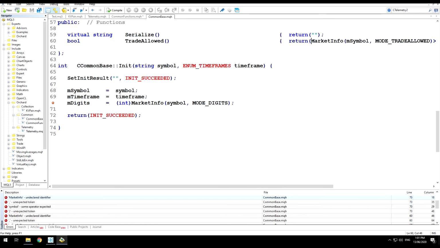And I'm just going to return the trade allowed symbol. And that's already a Boolean function, so that should be fine.